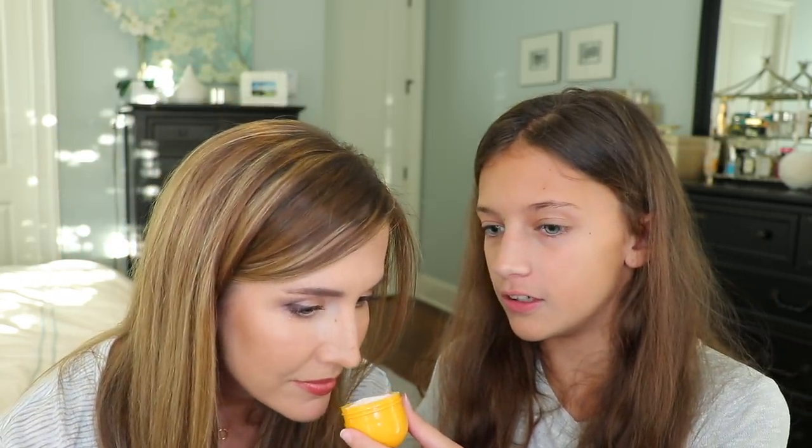Fast absorbing body cream — Brazilian Bum Bum cream, however you want to say it. This is a raved-about product by everybody that tries it and the travel size retails for $10. It smells very nice. It is inspired by the Brazilian's favorite feature. It's creamy and rich, contains one of the most potent forms of caffeine, adds a perfect glow and it's supposed to make your skin feel smooth and tight. That's a pretty good size sample. We're getting some nice colorful products. This is a good box so far.